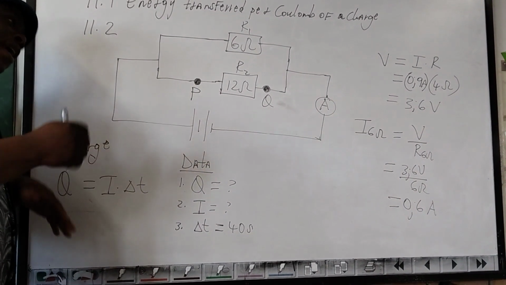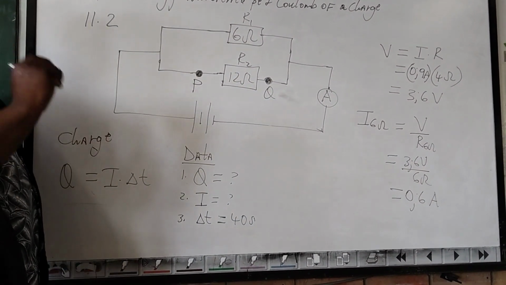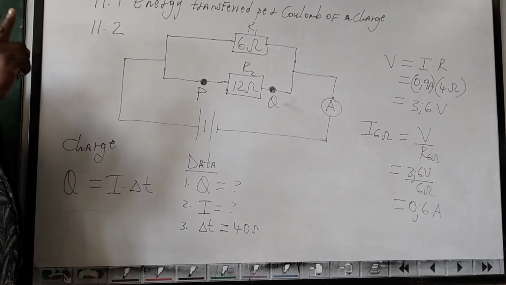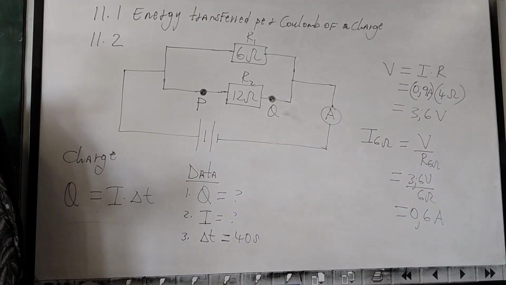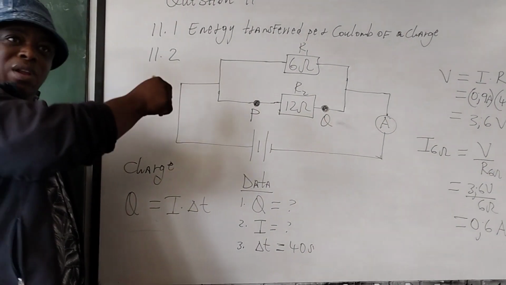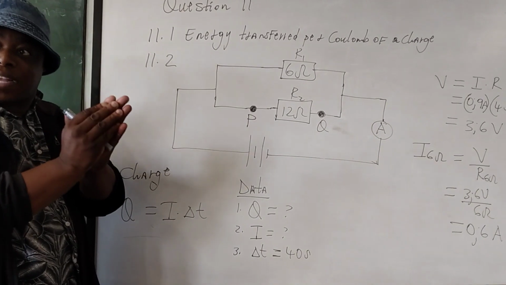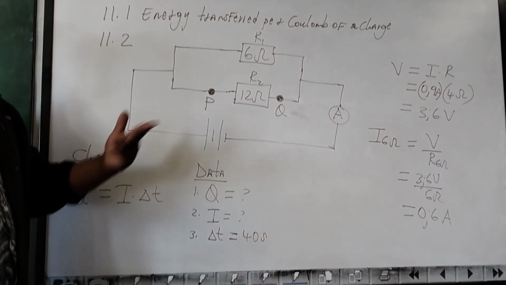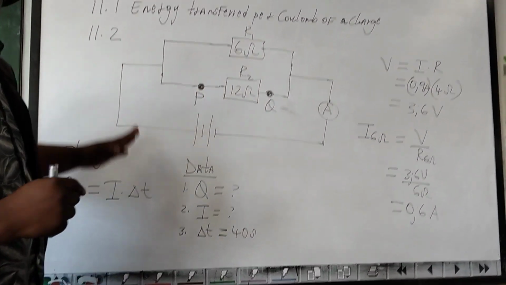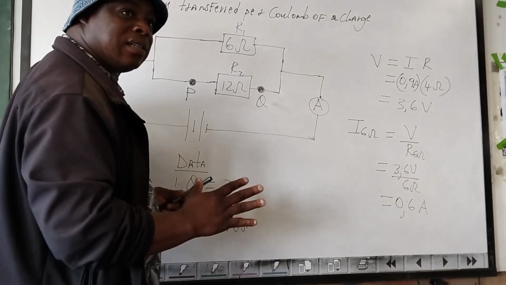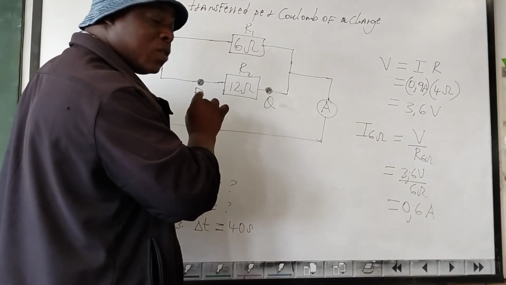Now, before we conclude and do the calculation, because we are learning, I want us to also look at the current of 12 ohms. There's something I want us to check. Remember, current through 6 ohm and current through 12 ohm, when added together, must give us the total current of the circuit. I want us to confirm that first, before we conclude on our question. We have what we need, but let's check 12 as well.